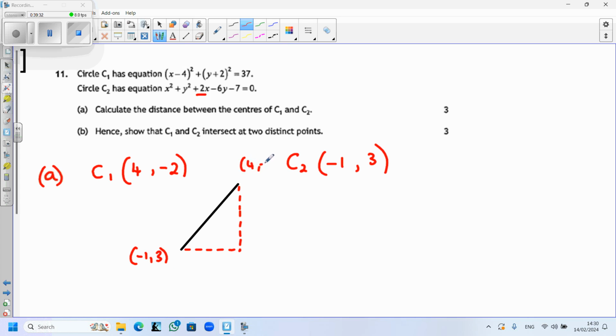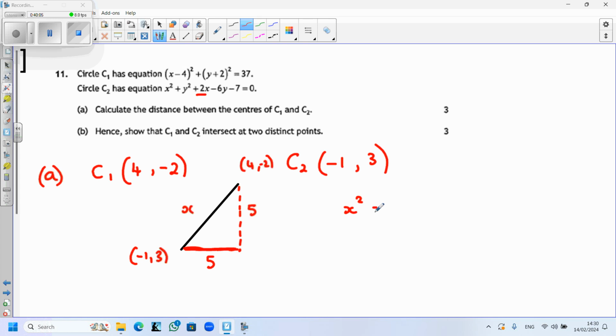And that's 4, -2. So we're looking at the x numbers and we just want to know how many boxes between the x numbers. So it's at -1 and the x number went up to 4. So from -1 to 0 is 1 box, 0 to 4 is another 4. So there's 5 boxes between them and the x-axis. The y-axis, we're at 3 and -2. So -2 to 0 is 2 boxes, 0 to 3 is another 3 boxes, is 5. So the distance between the centres, we'll call it x.